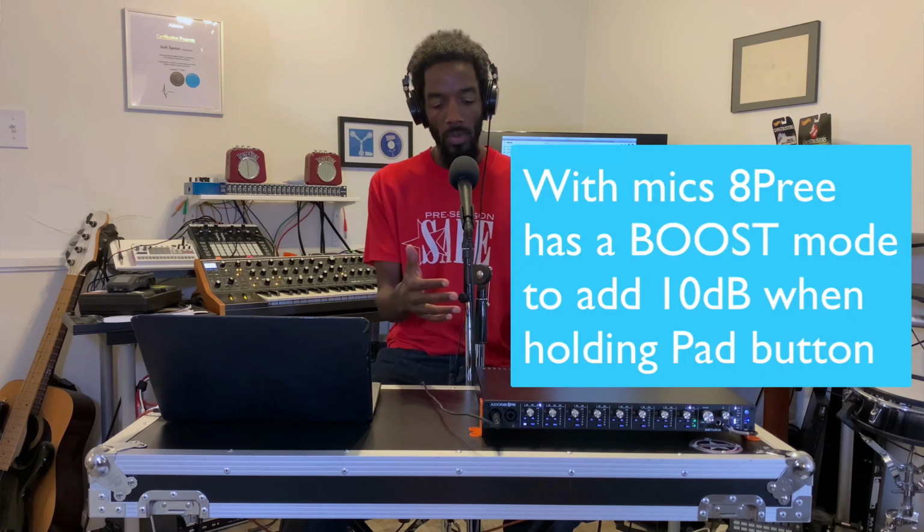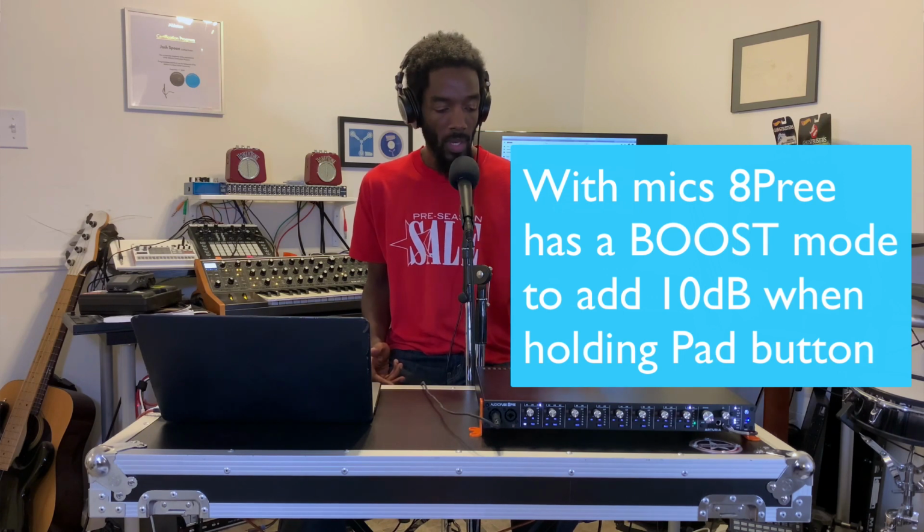I'm also recording on a SM57, 58, and this is getting good volume that I got set around negative 18, and I could do the same thing for this as well. If you had a ribbon mic or SM7B on its own, it gives you really good transparent sound. And if you had a Cloudlifter too, you could get like more gain. So pretty powerful, very, as they say, discreet.